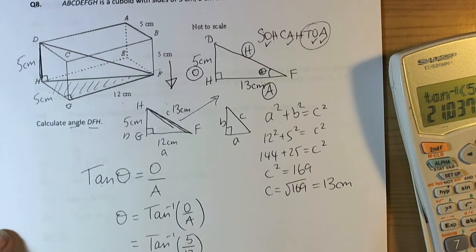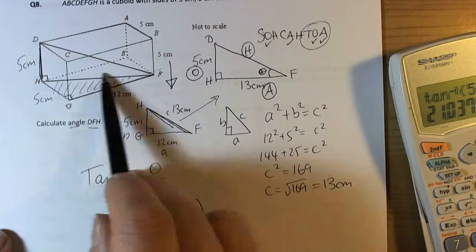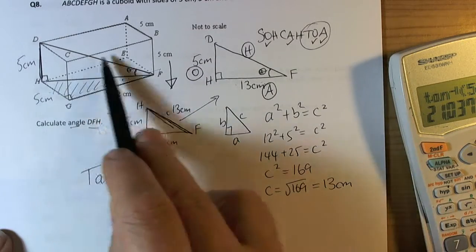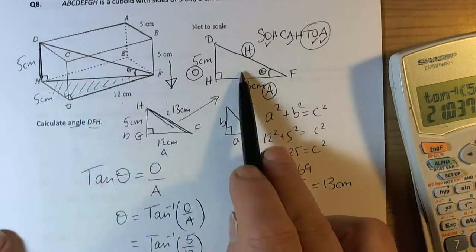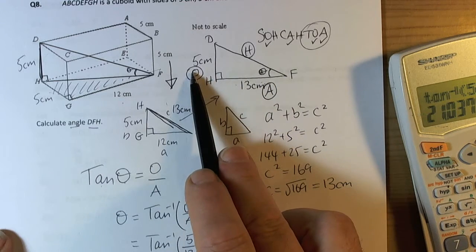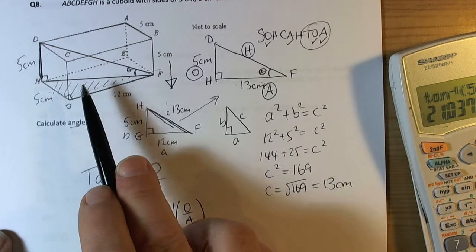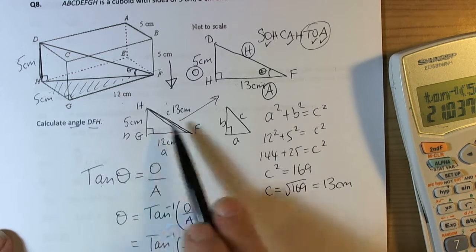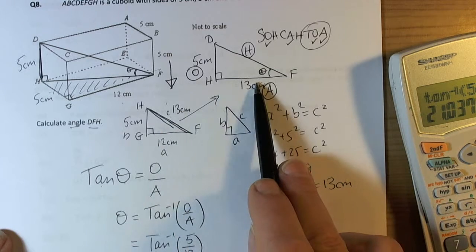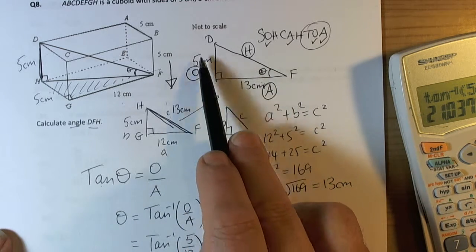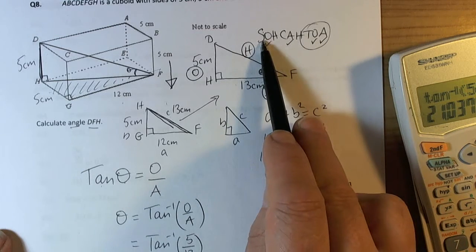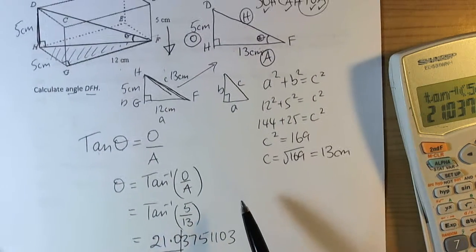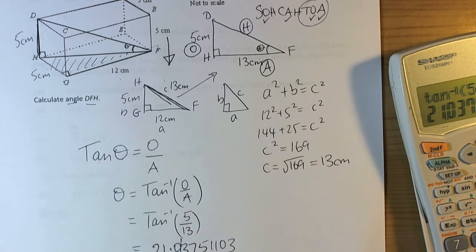So just to remind you what went on there. We wanted the angle DFH, so we drew on the picture so we could find out where the angle was. So the angle we needed was here. And we drew out a separate 2D picture from within the 3D so that we can see better what's going on. We put on the known information, decided that there was something missing, so we needed some more information. So we added onto the picture another triangle, another right angle triangle, and that did have enough information to then use Pythagoras. And once we got the missing information on the original triangle, we then recognised it was a right angle triangle with two lengths, need an angle, so SOH CAH TOA, either the sine function or cosine function, tangent function would help us get the answer. And then we went through the process of working through how that worked.